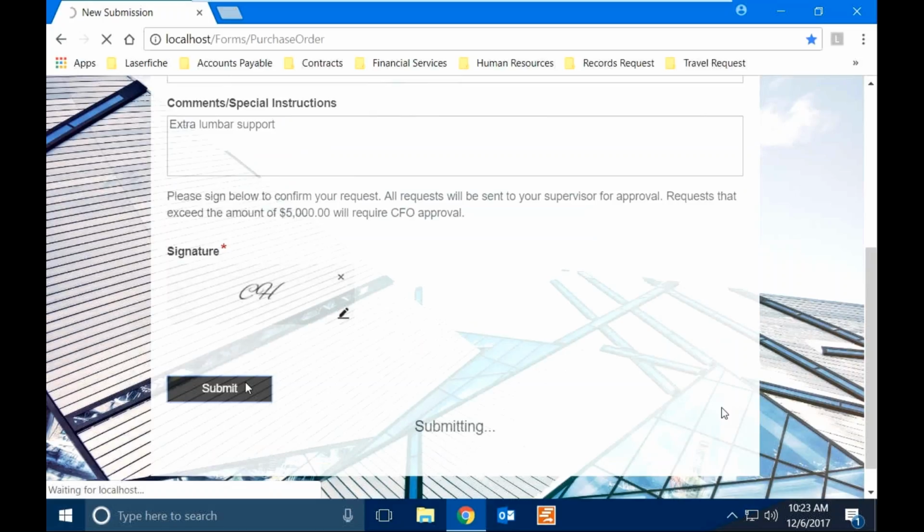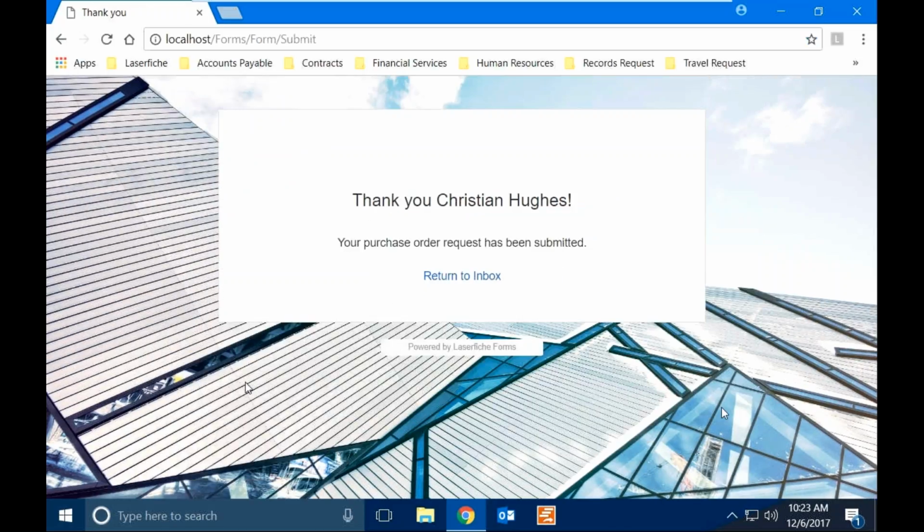So now that I've filled out that electronic form, all I need to do now is allow our workflow process and our workflow engine to run its course, and then the necessary individuals will be able to complete their task. Because as soon as we submitted that, an event kicked off a few processes.